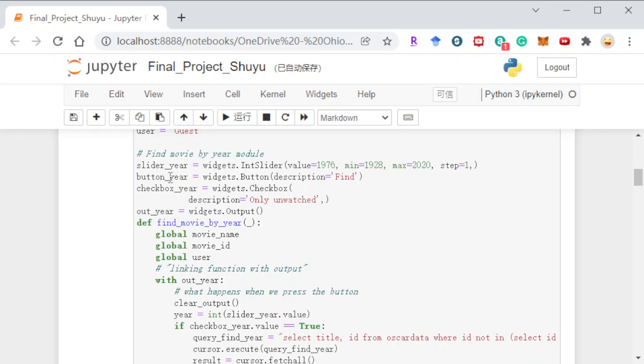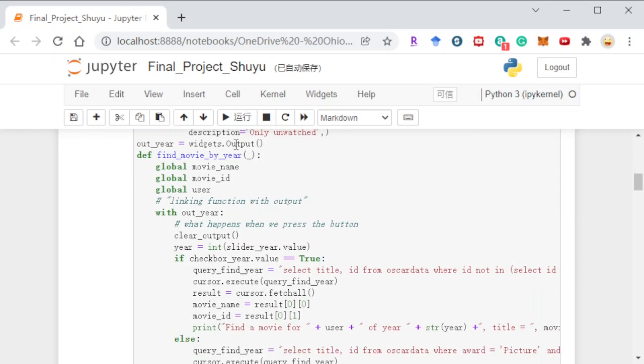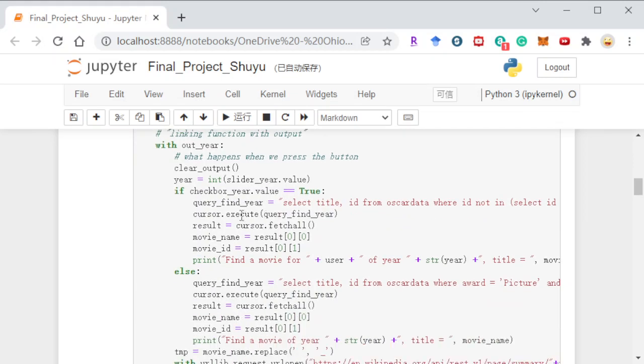I create a slider widget, a button widget, and a checkbox widget, and the widget output will be a separate object, and I define the find movie by year function. In this function, I basically check if the checkbox is true.